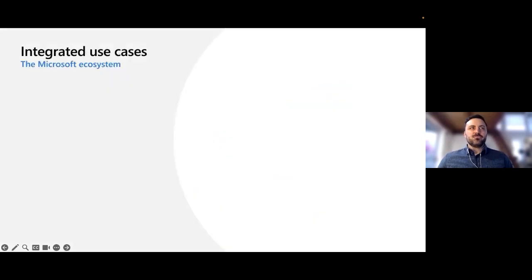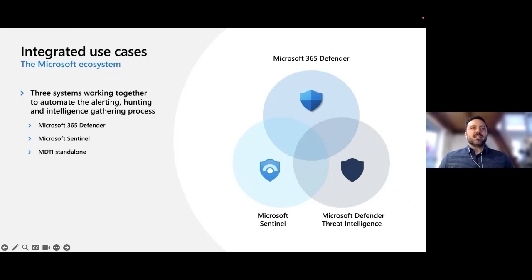So how does this all come together? Microsoft is unique in bringing the best of SIEM and the best of XDR together into a single comprehensive integrated platform. So this provides incredible protection for multi-platform, multi-cloud devices. MDTI enhances these capabilities in Microsoft Sentinel and Microsoft 365 Defender by providing crucial context about threat actors, campaigns, and infrastructure. And, as we talked about, that external, outside of the firewall telemetry to give you a complete view of a threat beyond just what's on your network.